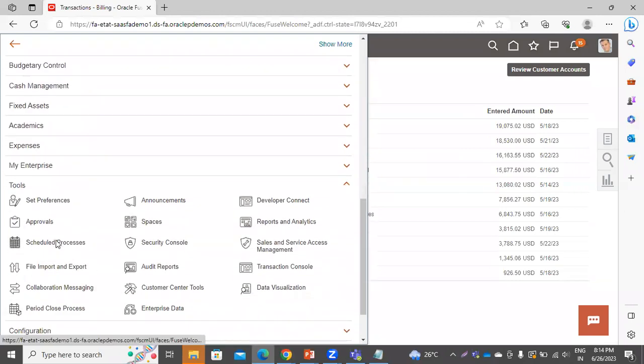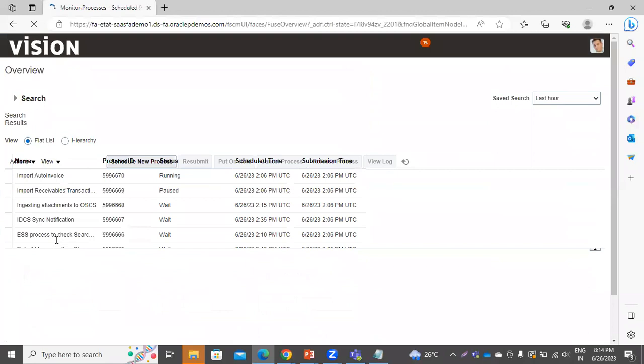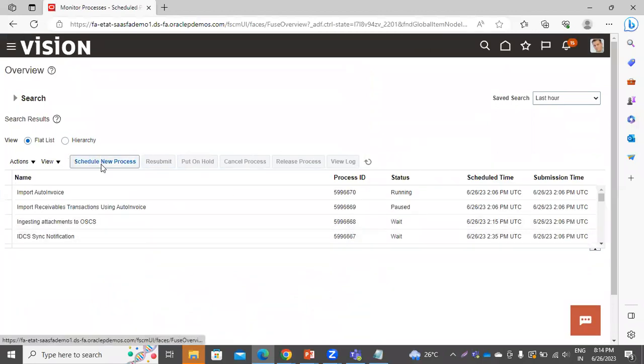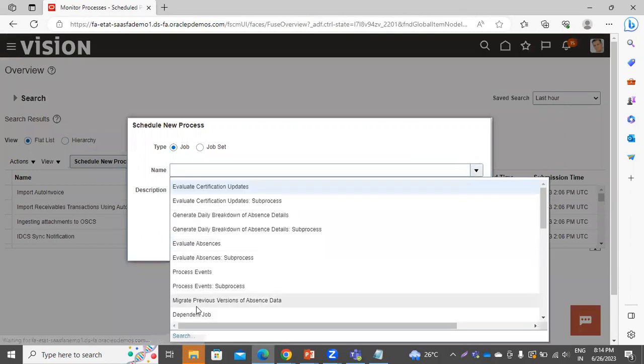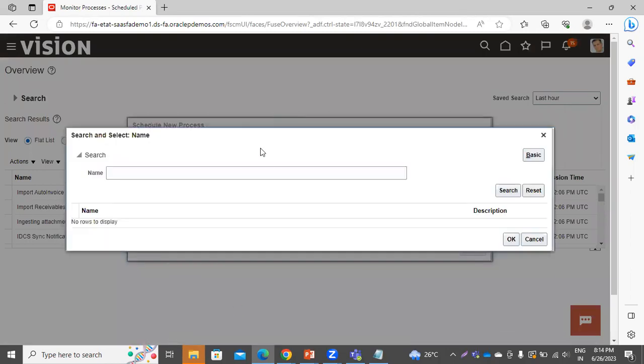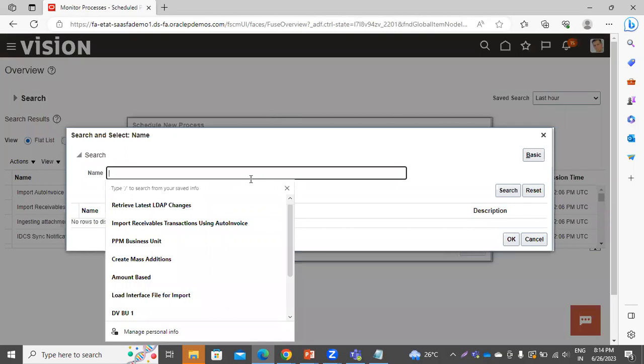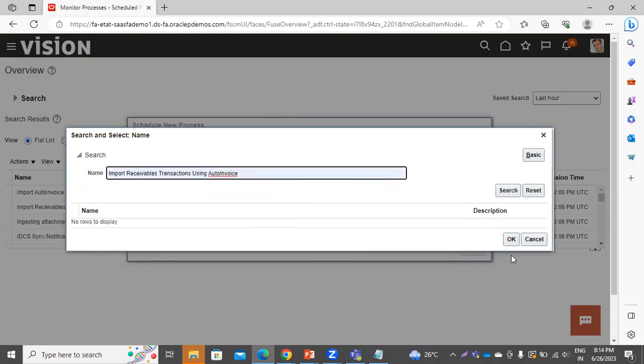Go to the tools and then go to the scheduled processes. Click on schedule new process and then click on search. The process name is import receivables transaction using auto invoice. Now click on OK.